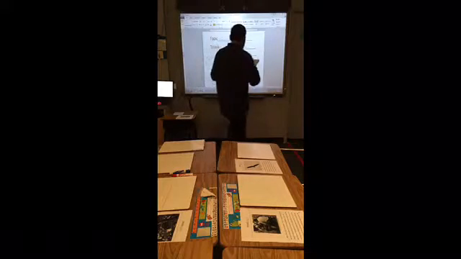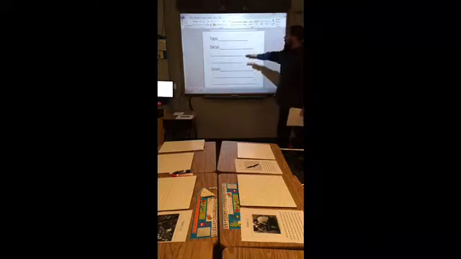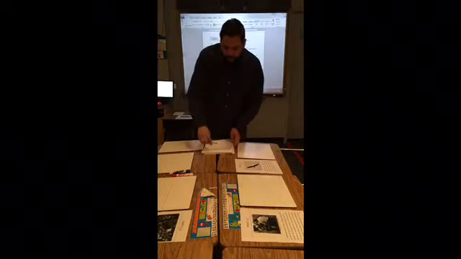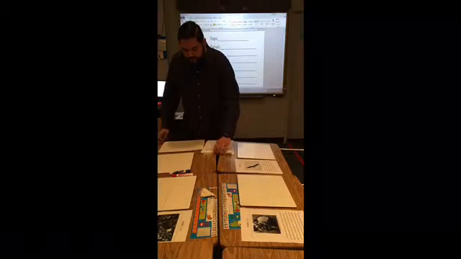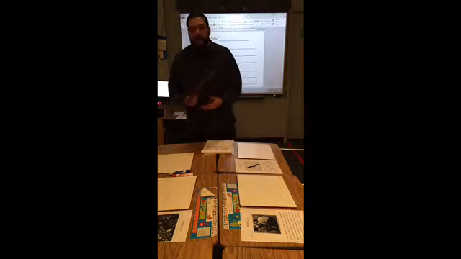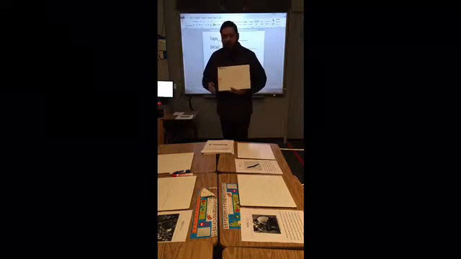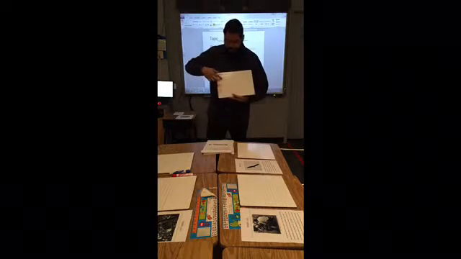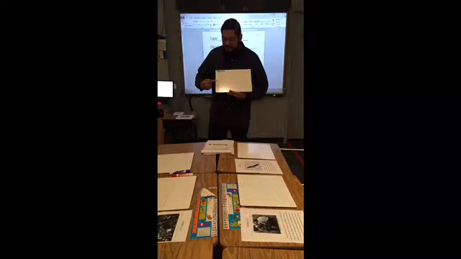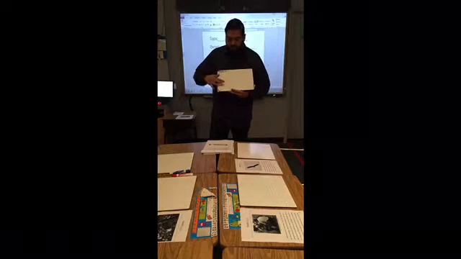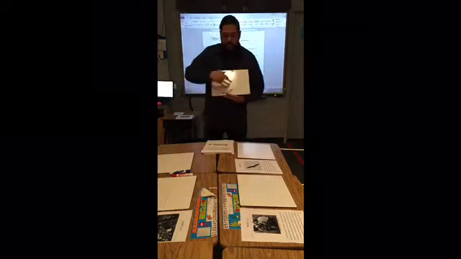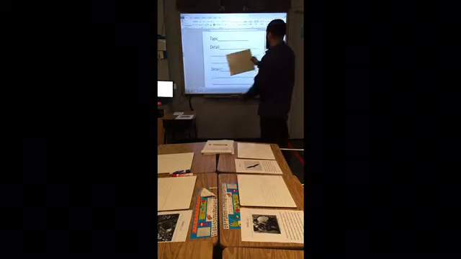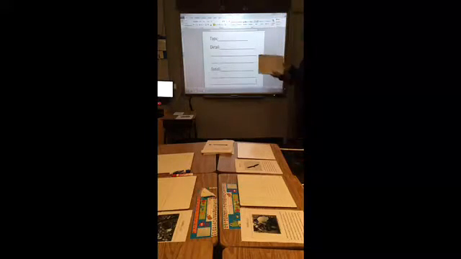So here I've displayed an outline of a graphic organizer, and what I want you to do on your whiteboards, use your blue marker to write topic at the top of your whiteboard. This is going to be where you write your main idea or your topic. And then D1, D2, D3 will be for your details that support your main idea or your topic. And this matches with this. This is just a bigger version.